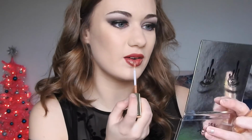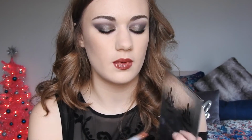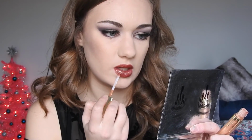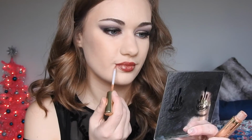Oh, did I say Kylie Cosmetics? Because I just said she. Kylie Cosmetics, if I didn't say that already. Basically, this is just a gold lip gloss over top. It doesn't really have a base color or anything, it's just gold shimmery flecks. So whenever I combine these colors, I think that it looks like the Dancer Metal Liquid Lipstick from her holiday collection, which I really, really wanted, but I didn't end up buying.